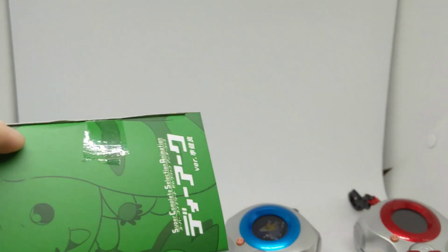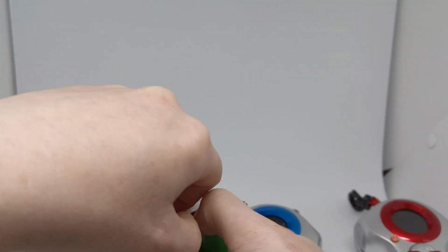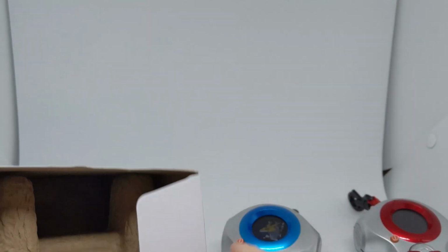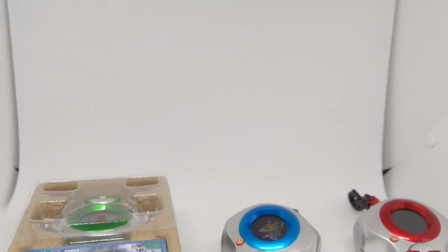It's nice that we actually got one for Lee, because while he got an original Digivice for the version, I think it was 1.5, I can't remember, he didn't get a version 15th. So we've got our cards.